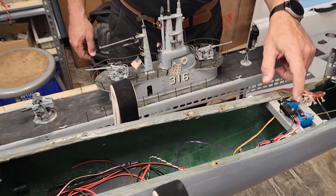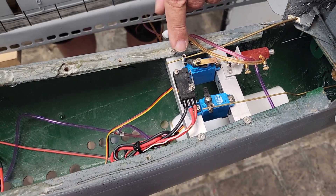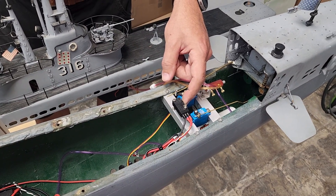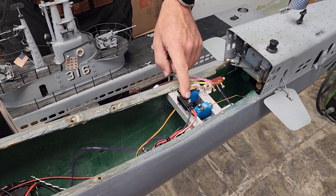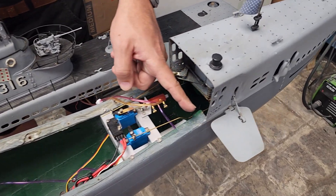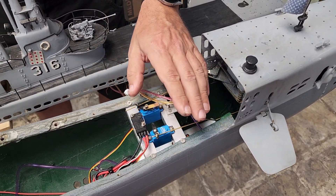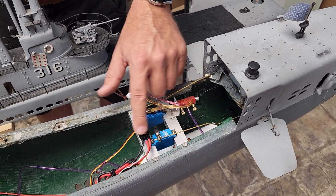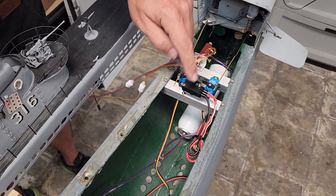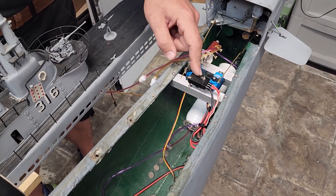The other thing we've got going on — again this is a dive state servo — we have a waterproof limit switch. What happens is when the servo moves to the retracted position it depresses this switch, and right now it's doing two things: it is locking and unlocking the bow plane servo. When the planes are deployed, the servo is fully powered and you can adjust the pitch of the boat, but when the planes are retracted, power is cut to the servo so it won't damage any linkages — a solid state way of doing it. The reason we did that is because the bow plane interlock unit that we offer at the dry docks is not currently compatible with the 2.4 gigahertz radios we're going to be using.